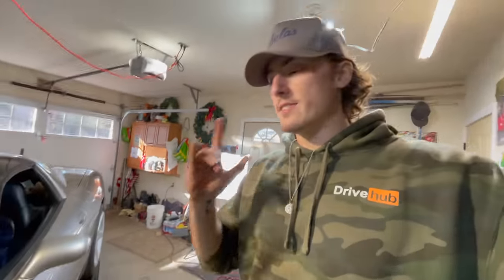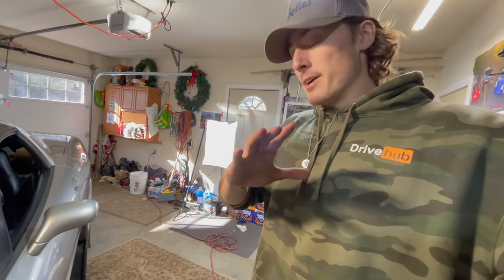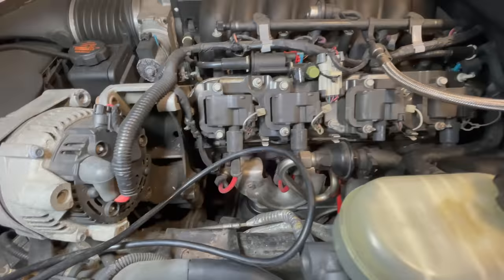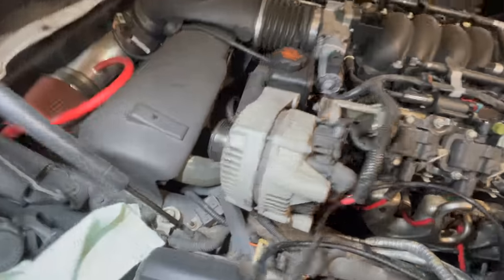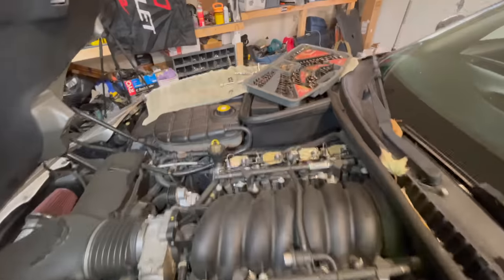I'm going to walk you through what we've done so far on the Corvette. I wanted to make sure I got everything loose before filming, so it didn't turn into a mess. Up on the motor we have the header studs — four on the driver's side and five on the passenger side. These were surprisingly not very difficult to get out. I'd been spraying them for a few days with PB Blaster. We also pulled the alternator off its mount, pulled the serpentine belt, and unplugged a couple of plug wires from the coil pack on each side.